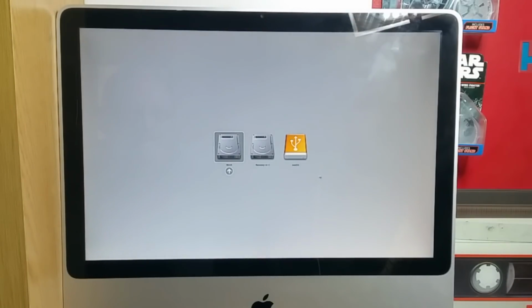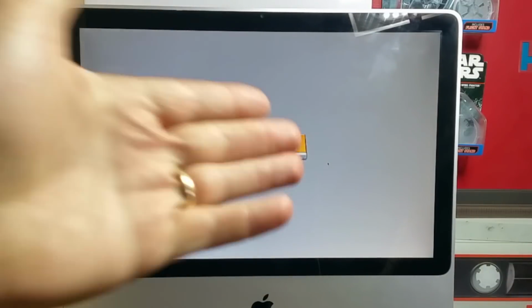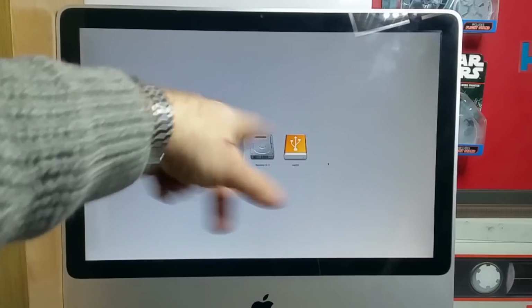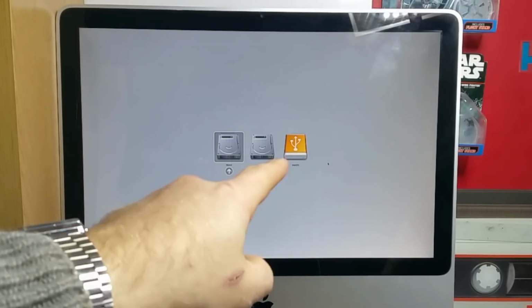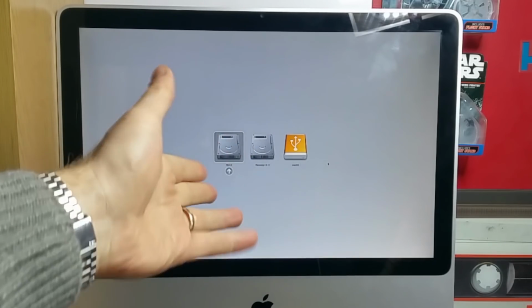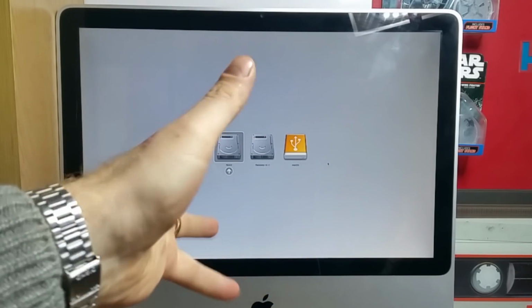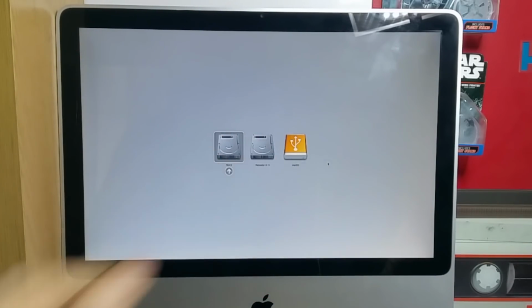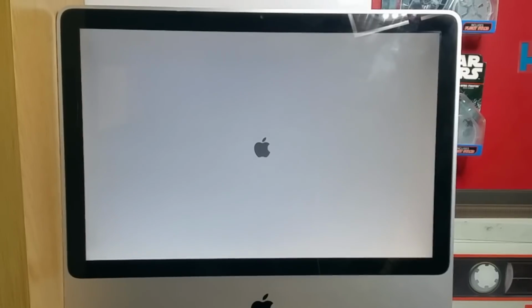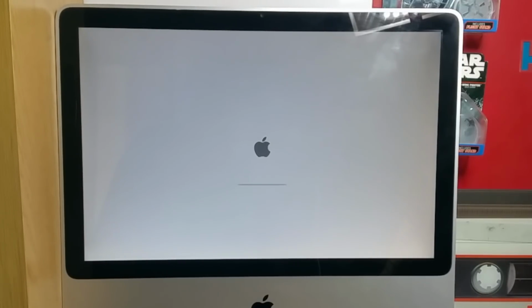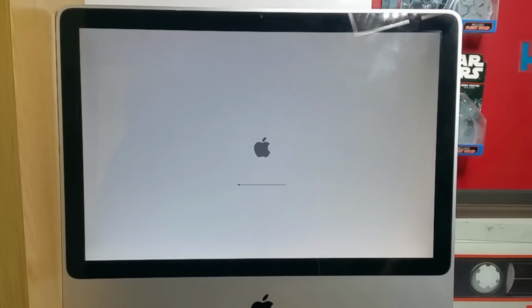There it is. Now, the first time I tried this, I went to this stage, clicked on it, and got a cross said no. It appeared the disk didn't write correctly, so second time, done it again. It's taken a lot longer, it's gone through a lot more processes, so it seems to have worked, and I've called it macOS this time, just for the hell of it. Let's have a look. Will that work? Ooh, yes, got an Apple symbol. This is promising.